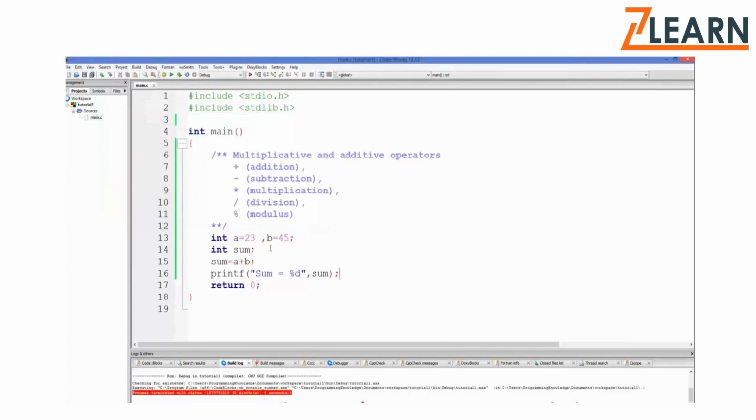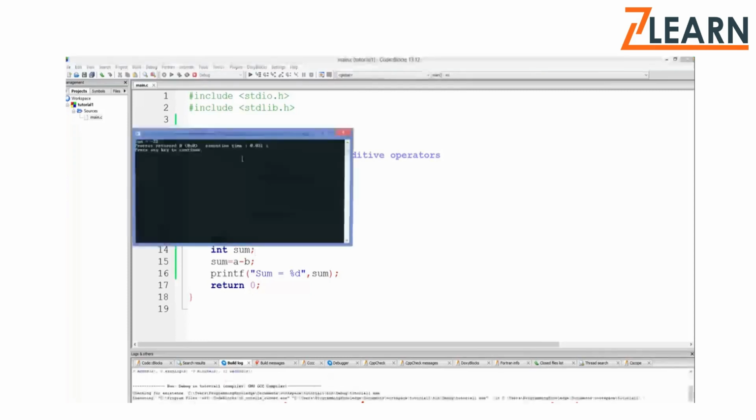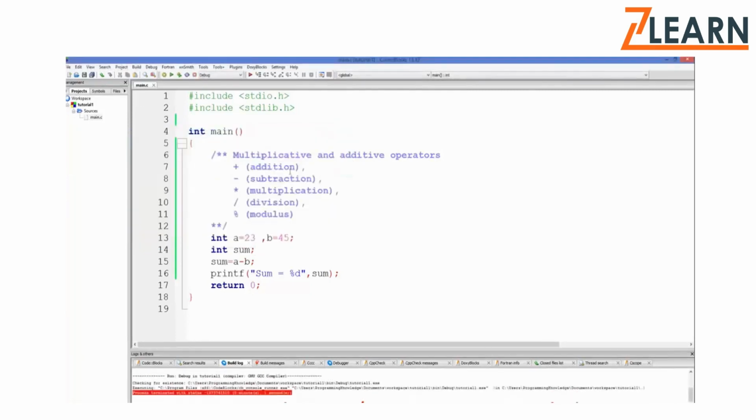So now in the same way, if you want to divide or subtract these two numbers, you can do it. So I want to subtract 23 by 45. You can just do a minus b, which will be a minus value. So I will just compile and run my program, and this will not be sum but the subtraction, but I forgot to change the variable name, but the result will be the subtraction of these two numbers, which is 22. So you can just name this, instead of sum, you can name it as subtraction.